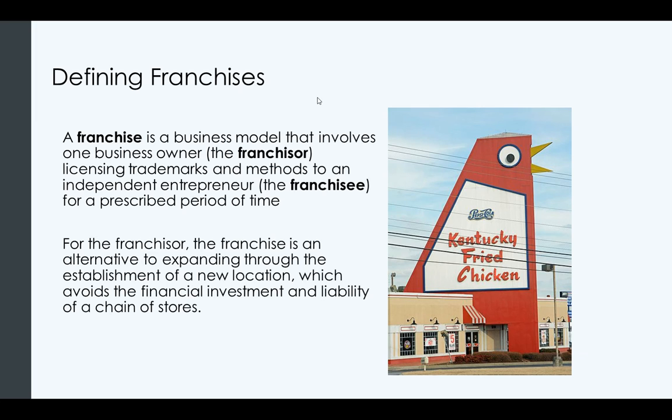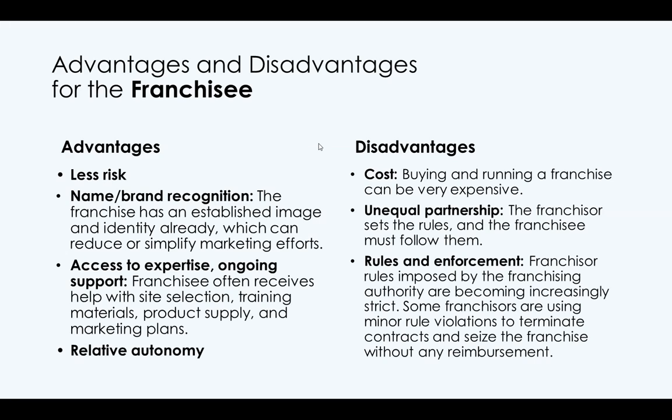And so for the franchisor, the franchisee is an alternative to expanding. The corporation doesn't have to set up all their own individual stores. They can leave this up to other people. So it involves less risk when it comes to the franchisee. The name, brand, and recognition are all already set up. Access to expertise and support, so all the information that is going to come out. But you have control over your individual location up to an extent. Obviously, you can't buy a KFC and start selling hamburgers unless that's okay with the corporation. But you have relative control over your individual location when it comes to management and what employees you can hire and so on.